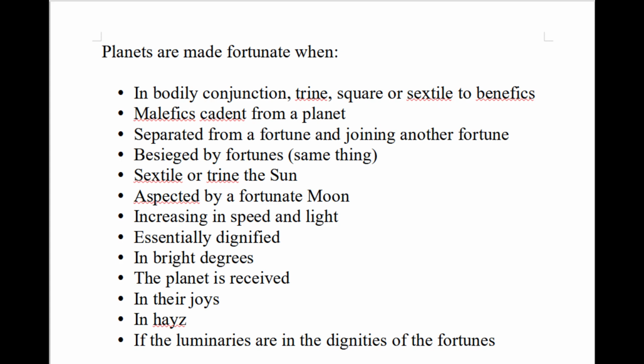Separated from a fortune, joining another, besieged by fortunes, sextile or trine the sun. The sun is considered a benefic, except when it's in conjunction or opposition to a planet. Aspected by a fortunate moon. Fortunate moon means what? She's in Cancer or Taurus, she's in a good house, she's advancing, right? Increasing in speed and light.